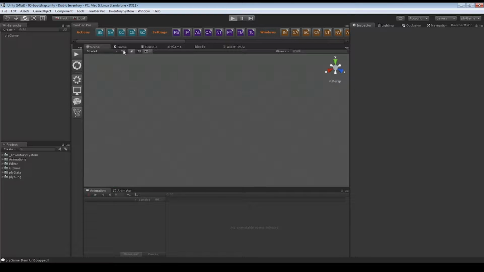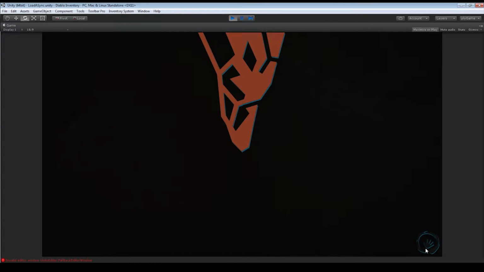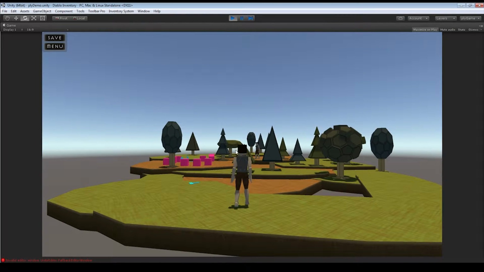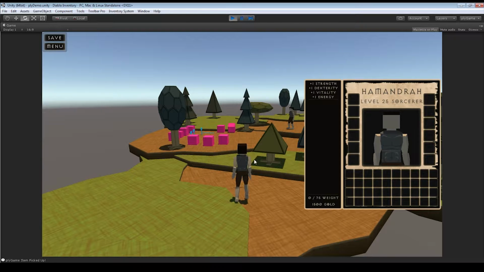So we should maximize on play here. And yeah, you guys should see that. Okay. So we're going to hop in a new game. Our load's going to go. We're going to get in here. Let's go ahead and pick up our new item here. So actually we'll drop that for now.